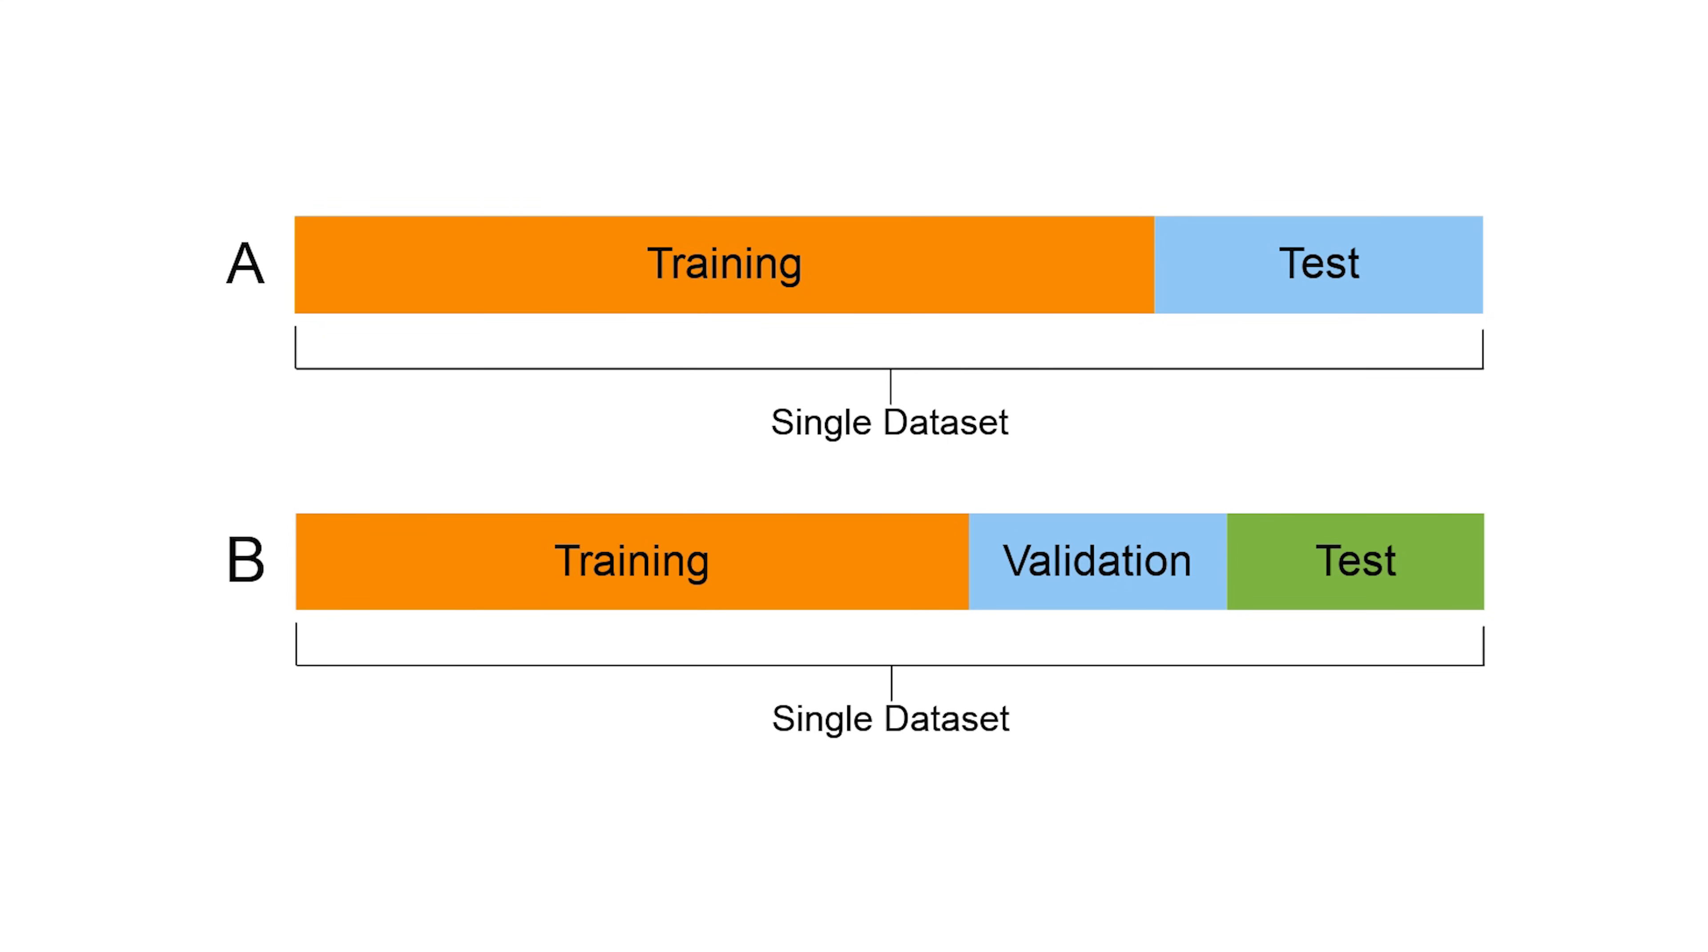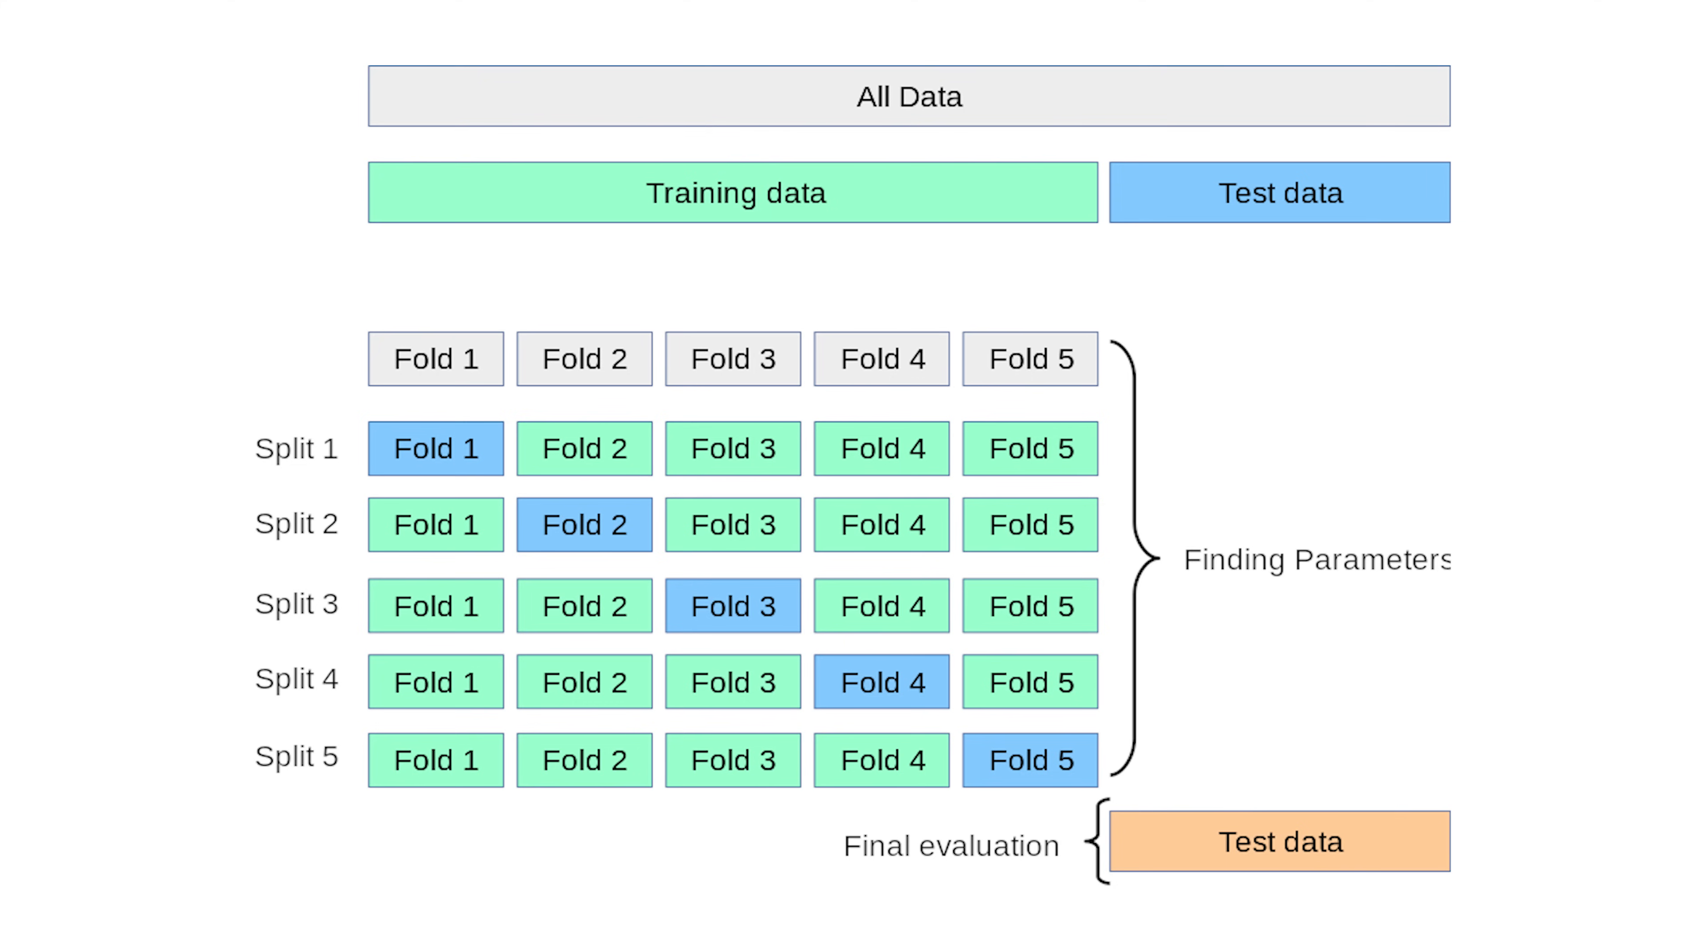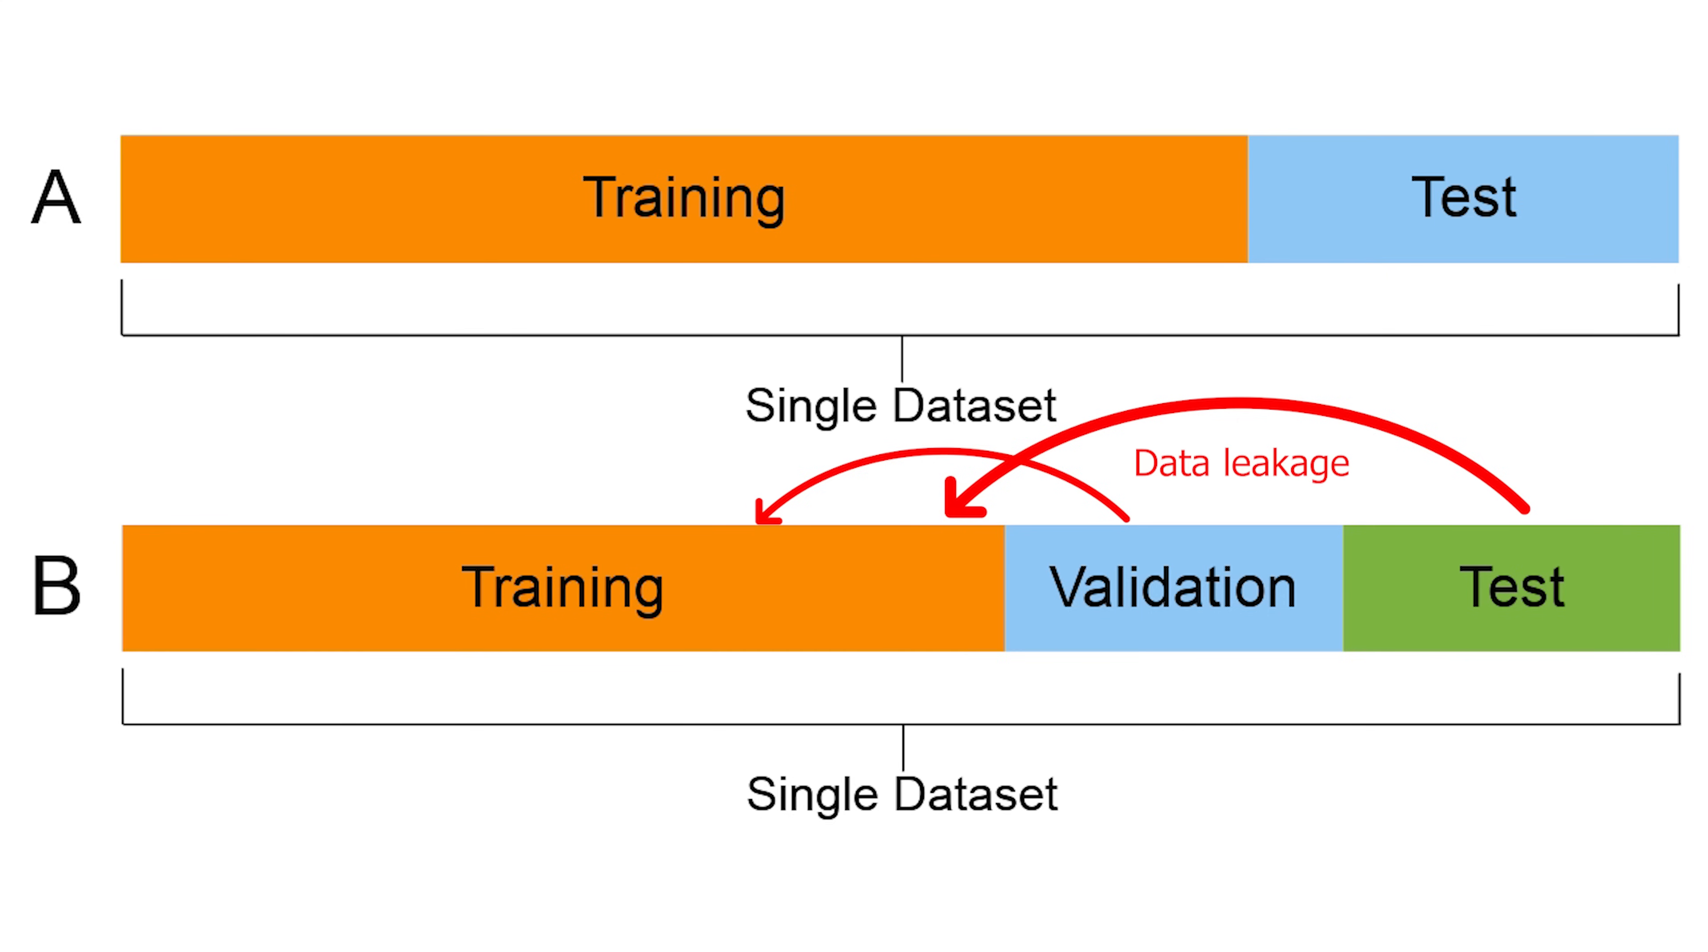Validation helps by giving an early indication of model performance on unseen data, allowing you to adjust the model before testing. But doing this too much can again lead to overfitting to the validation set. Cross-validation takes this a step further by splitting the data into multiple subsets and rotating the training and validation phases, providing a more robust and reliable estimate of how well the model will perform on new data. This is crucial for preventing overfitting, ensuring your model can generalize effectively to real-world scenarios. But the final score of your model comes from the test set, which is a set that has never been seen and was neither part of the train or validation or cross-validation sets. The test set is supposed to be used just once, but watch out for data leakage, which occurs when information from outside the training dataset is inadvertently included in the model during training, giving the model an unfair advantage. Preventing data leakage is critical to ensuring the model can generalize effectively in real-world scenarios.